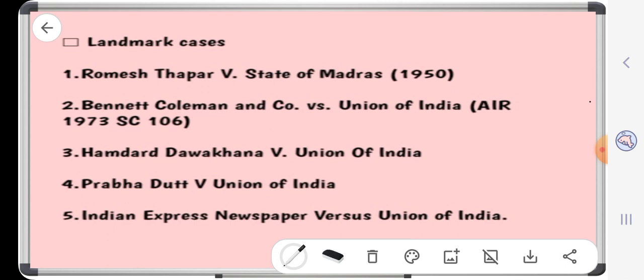Article 19(1)(a) not only guarantees freedom of speech and expression, but also safeguards an individual's right to access and receive such communication. Consequently, advertisements promoting prohibited drugs were deemed beyond the purview of Article 19(1)(a). So the court basically said that the public has a right to commercial speech and to receive advertisements, but the advertisement cannot be offensive.